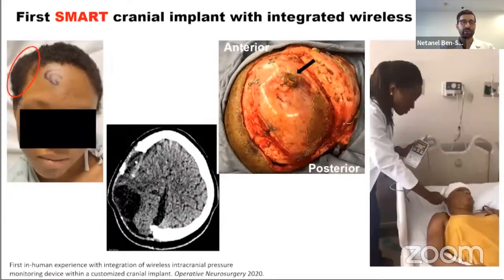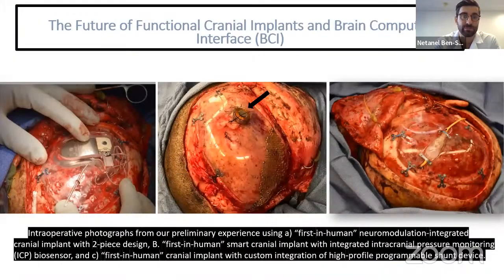Well, we found this opportunity. This young lady came to us after a TBI. She did amazingly, and her mom said, how do I know if you put an implant back on her swollen brain, she's not going to develop pressure? And we said, it's a good question. So what we did was we took one of those FDA-approved wireless ICP monitors and implanted it in the implant. And then if you want to measure her pressure and ICP 3 days, 3 weeks, 3 months, 3 years after surgery, you can just do it with this bedside monitor. And we published that as a first in human experience.